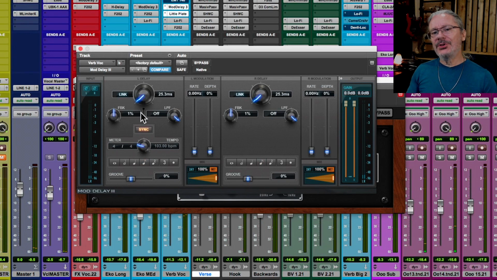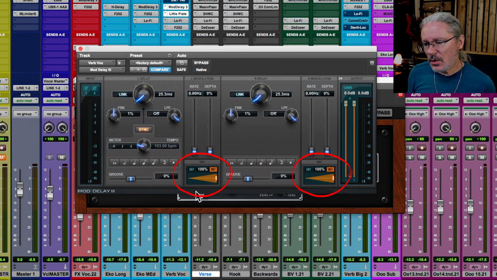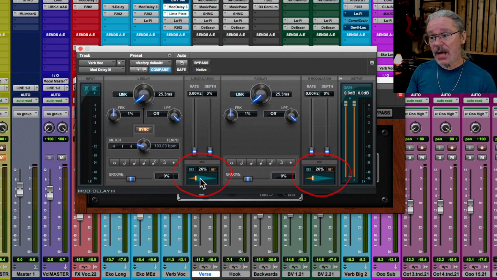But the thing about using a delay that I really like is that I can use this mix setting here to decide how extreme this pre-delay sounds. Because that's the thing about a lot of the plugins I don't like, is that when you use the pre-delay and you lengthen it, you don't get any reverb until the pre-delay time. And that seems a little unnatural to me. But with this delay, I can kind of tweak it and do something really cool.